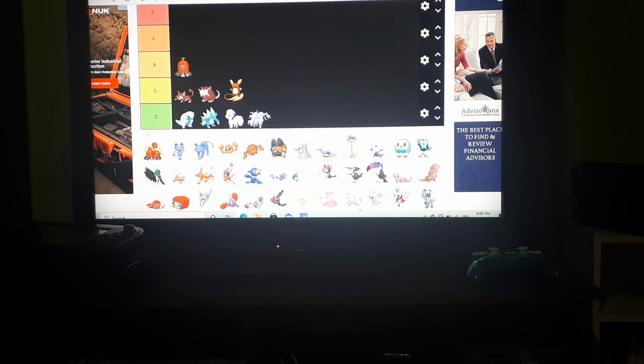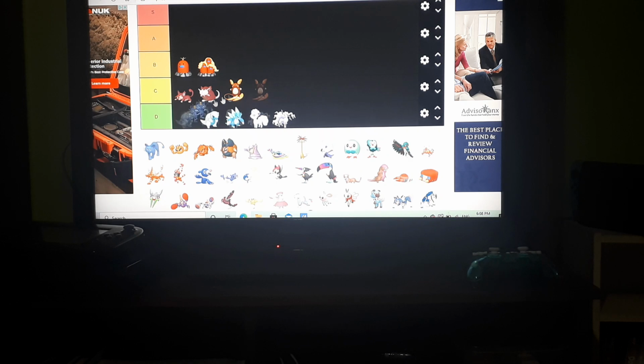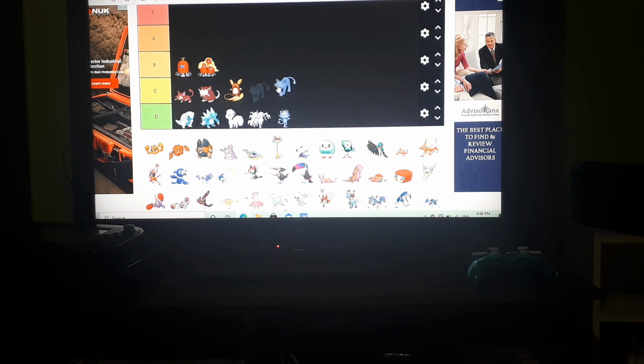These guys are going in B tier. These guys are going in D tier. You know what? They're going in C tier. You can slightly tell the difference between the shinies and the Diglett, the only Diglett evolution line. Putting it up there because it's better than all the other ones.